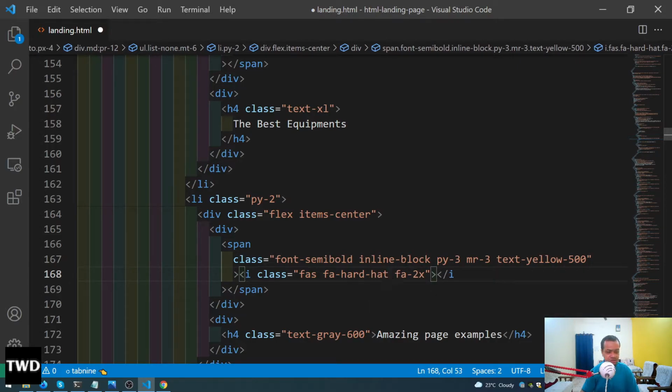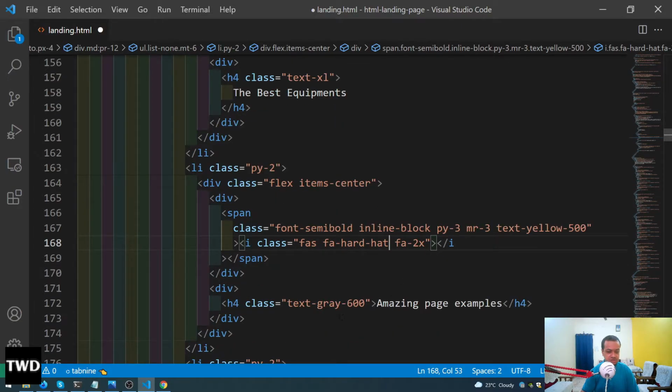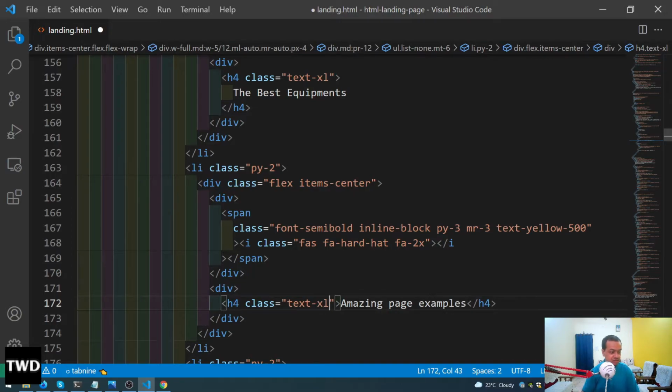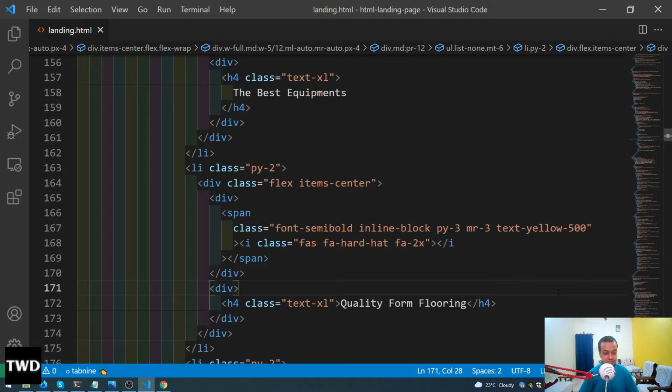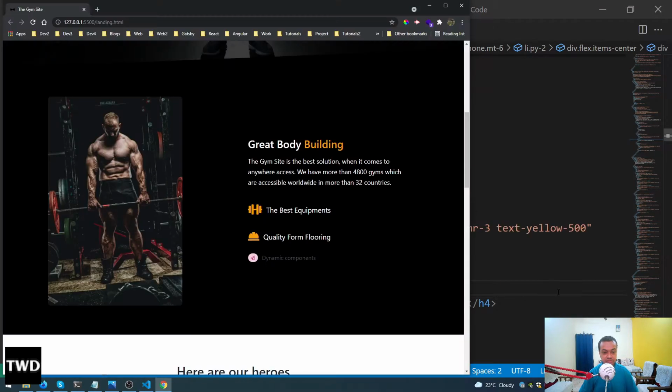Okay, and text is again Excel, quality foam flooring is there. Save it. See, this is like this.